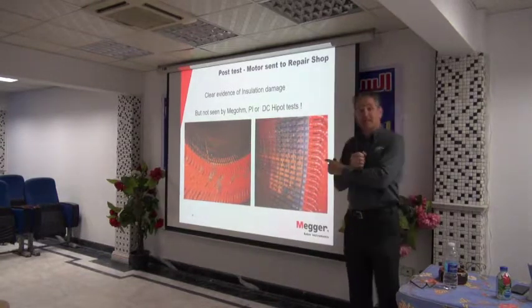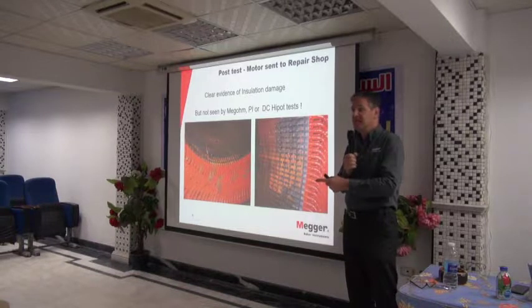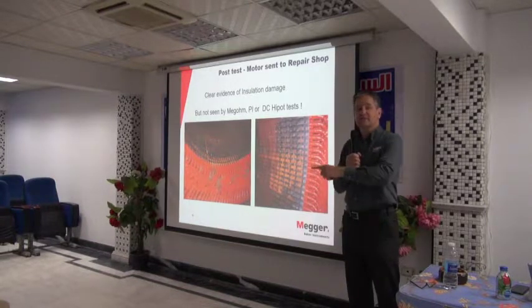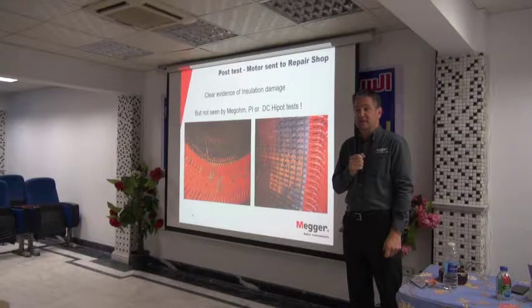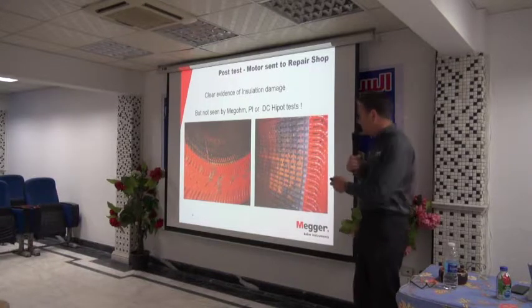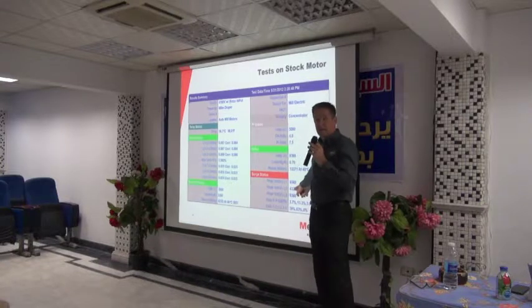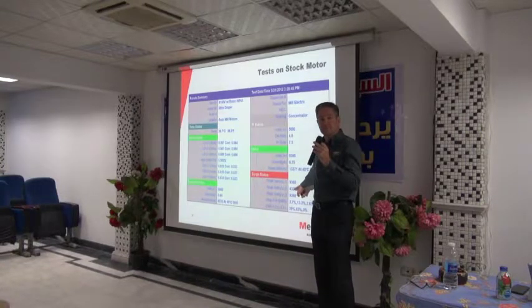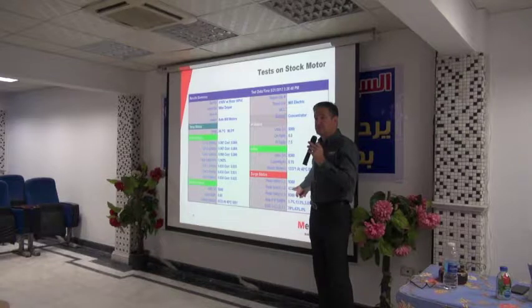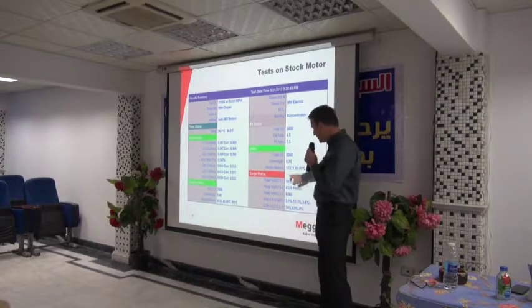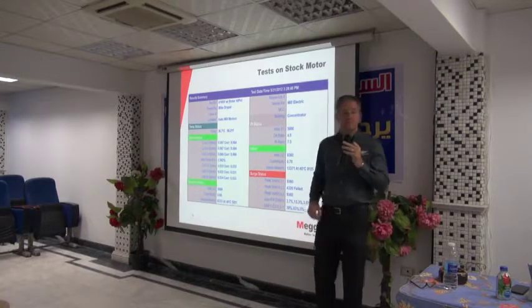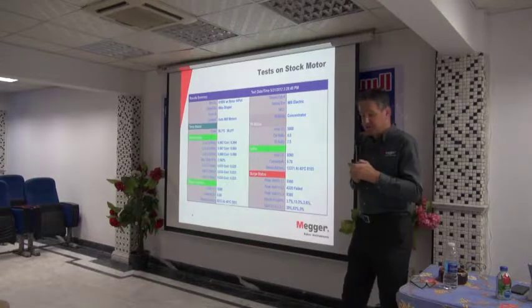Okay, so if you make a resistance test and a megohm test and a PI test, you will put the motor into service. And at this voltage, the motor would fail immediately, probably immediately on starting, because the voltage is so low. But with the surge test, we know there's a problem. This is very important.